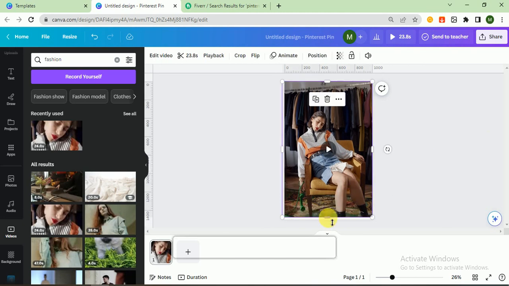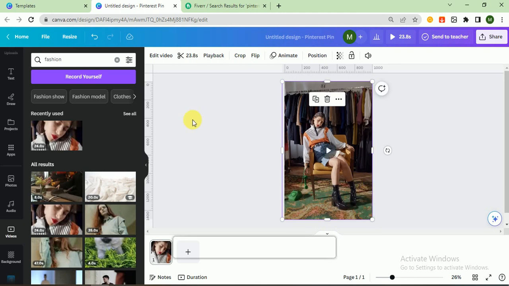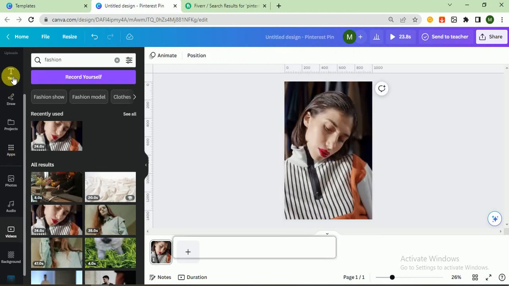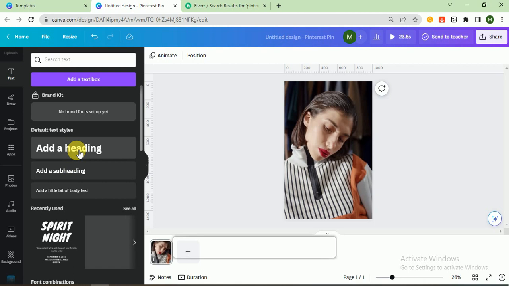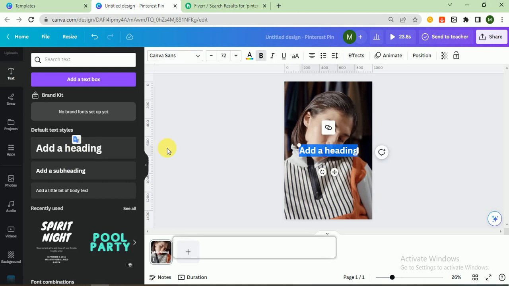Okay, so that's it. And after that, you can also add text here, like let's write proper fashion.